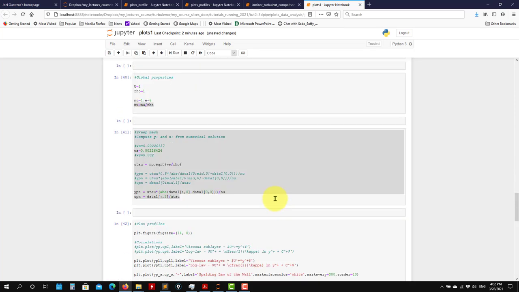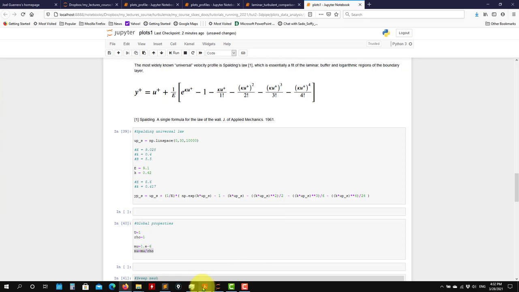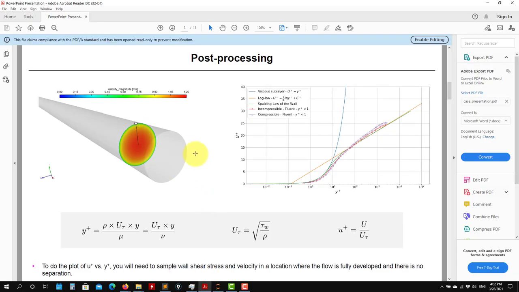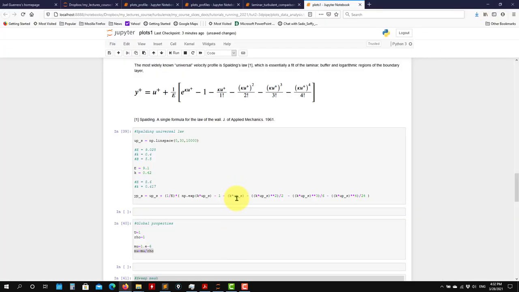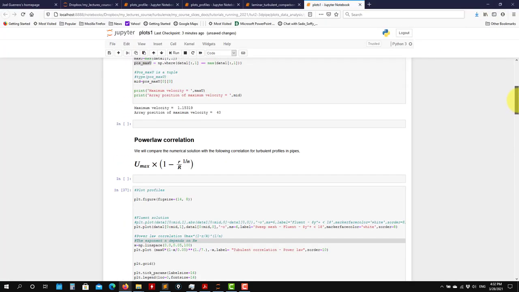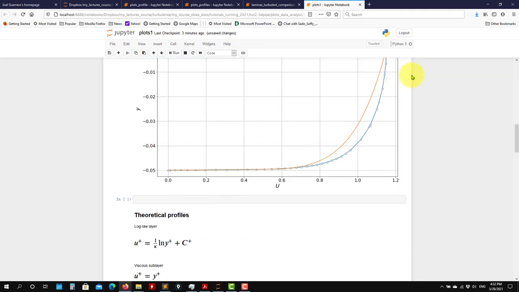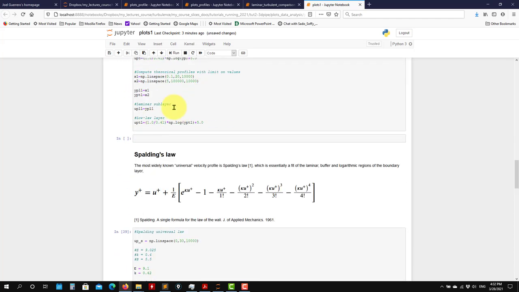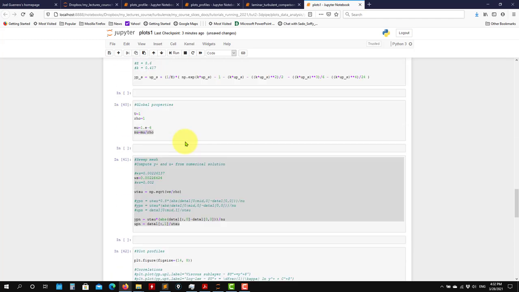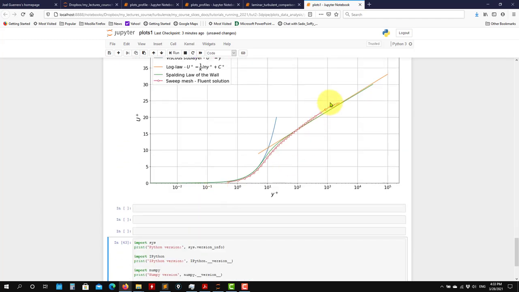So this is how you do the plotting. Okay, so we go back here. Remember, in Fluent, you just sample velocity at a location, the line normal to that location, get velocity, and then using any program that you like, I know in my case I'm using Python, do this plotting. Okay, so you can plot velocity versus distance, or also you can put here Y plus, and then compute your theoretical profiles, put them there, and do this plot.